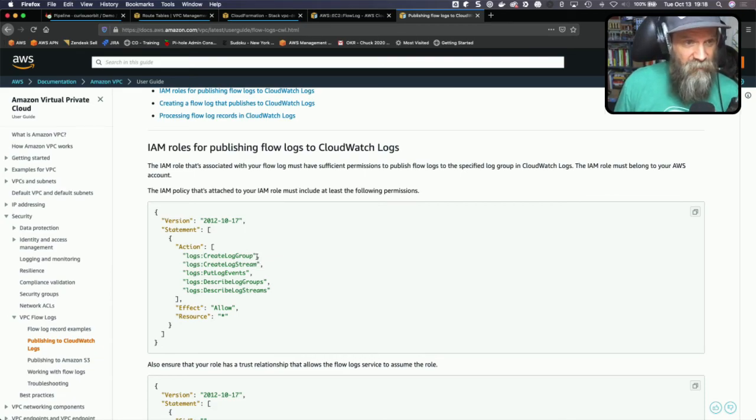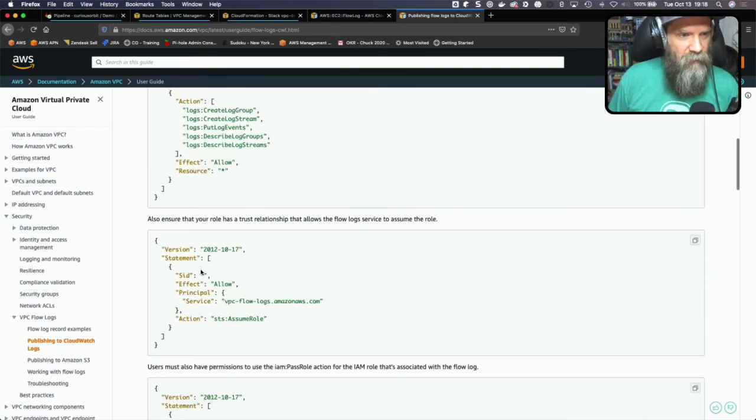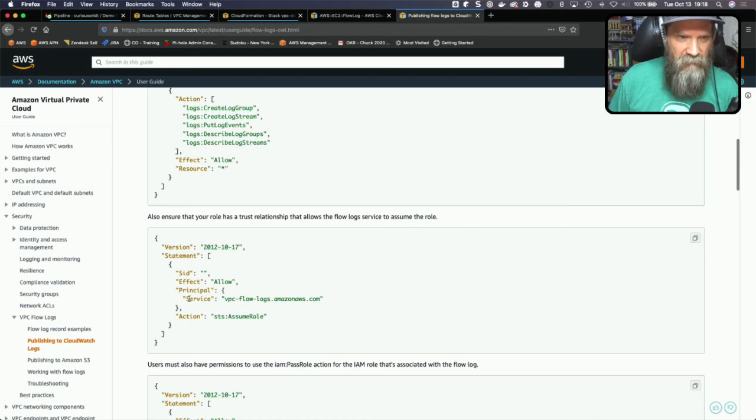So we have to actually define both. The permissions policy we're going to put in the managed policy that we already defined, and we're going to put the trust policy in the role itself. Then we're going to refer to the managed policy. So this is essentially saying, allow the VPC flow log service to assume this role, and that's the only service that can actually use this role.